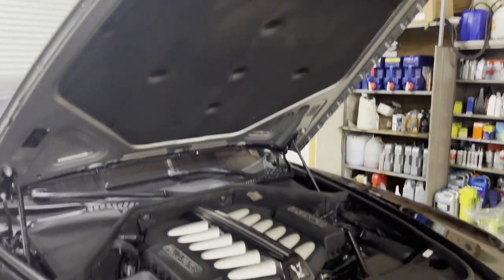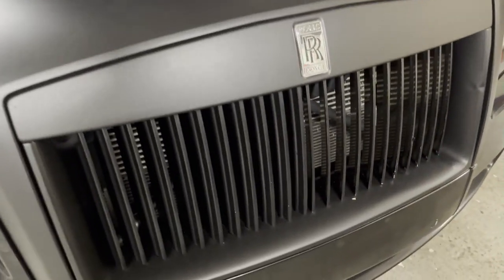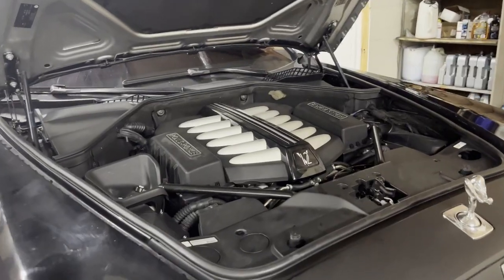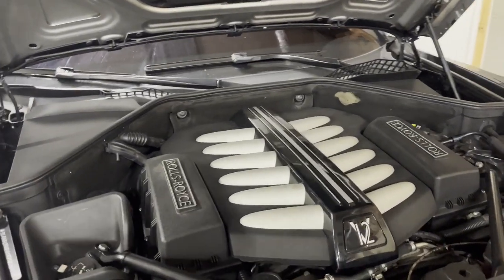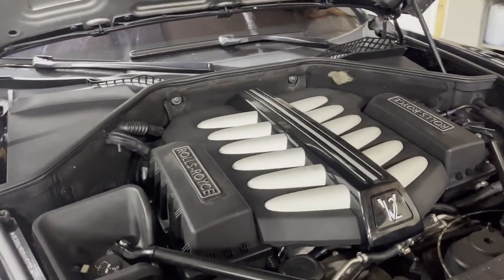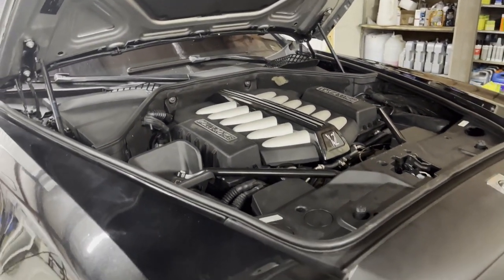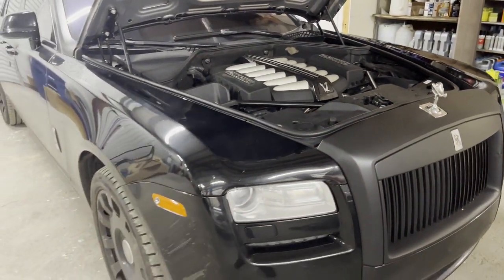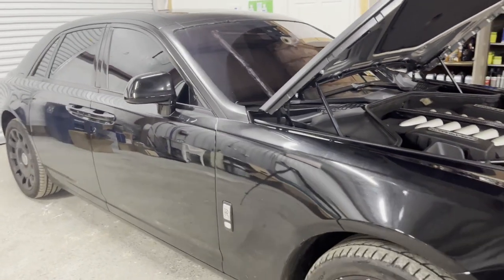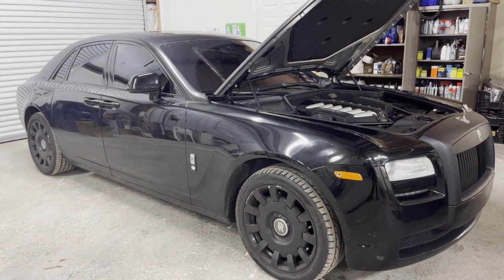Everything started functioning properly. We added dye to the system as well so we could verify if there were any leaks. We traced all around the condenser here in the front end. So we even drove the car a couple days, put some miles on it with the customer's permission, just to cycle the refrigerant and make sure there was dye throughout the whole system. And still came back and found no obvious leaks. Suspension is working properly. So we were able to save this client thousands of dollars by properly diagnosing his car.